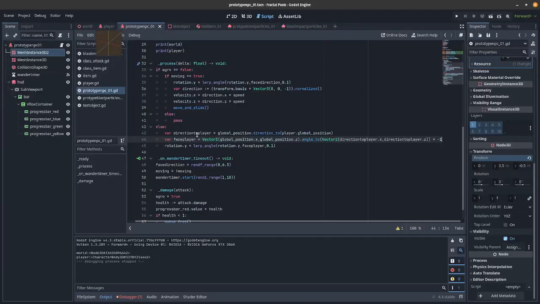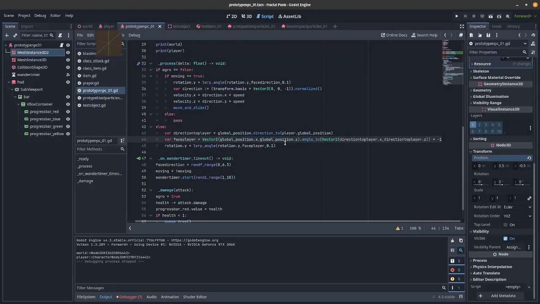Position, direction to, should I just make... No, that's not going to work.